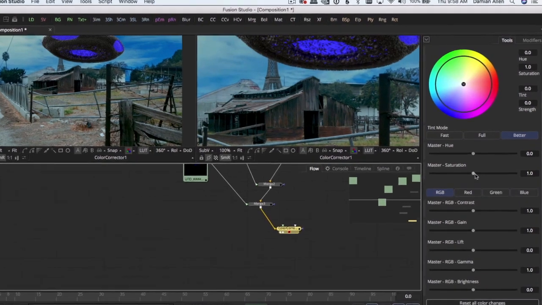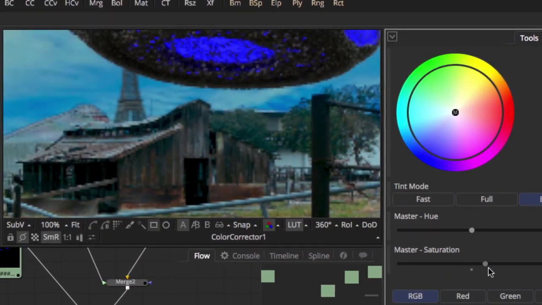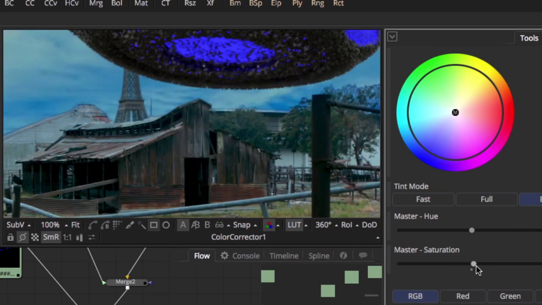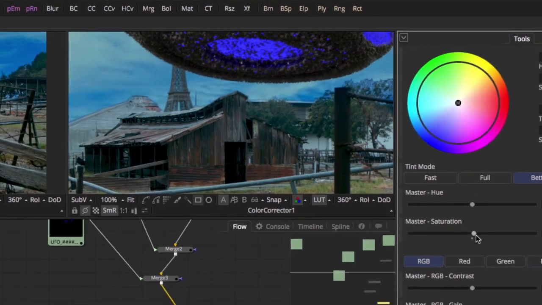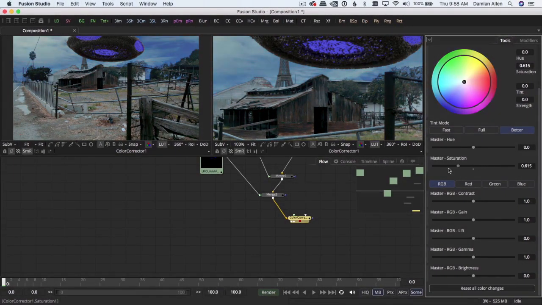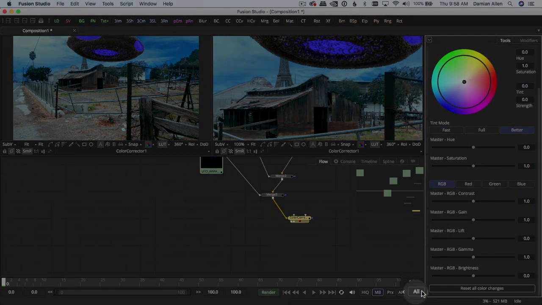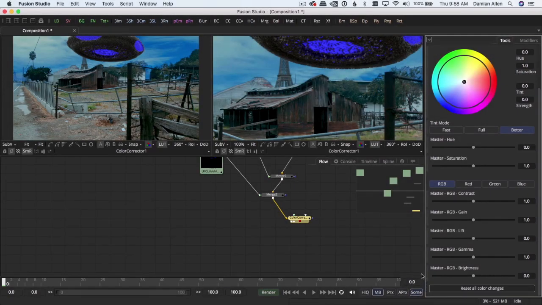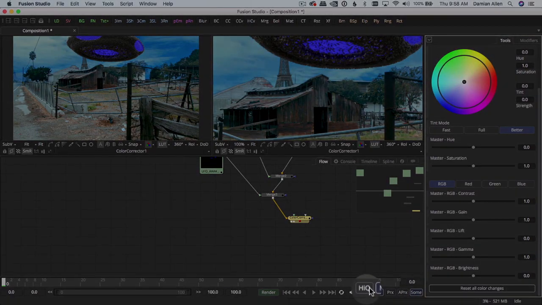You may notice as you're adjusting sliders and nodes that things go fuzzy in the viewer. That's Fusion's interactive proxy system at work. Now, if you're chugging through some 8K shots, you may need that, but much of the time it's unnecessary. To disable it and maintain full resolution during adjustments, click here. Also in here is the Update button, similar to Nuke's Viewer Update Pause, and a High Q button that, when disabled, will deactivate expensive processes like anti-aliasing, allowing you to work faster at the expense of final image quality. Obviously, you'll want to enable this to review the final shot.